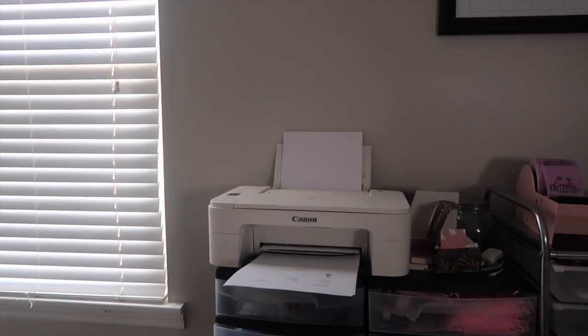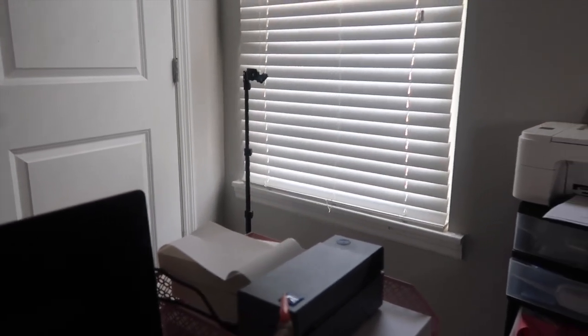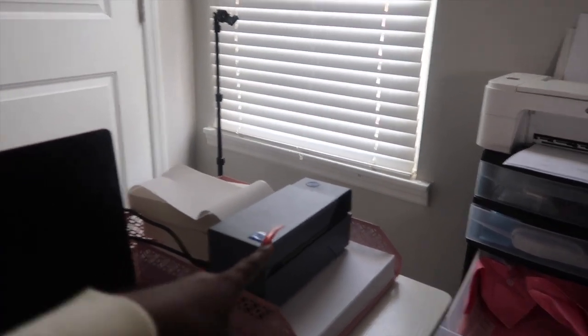So I print out all the package slips and they're coming out of my printer right here. While those are printing, I'm going to start doing my shipping labels. I already know how everything weighs, so I don't have to weigh with my scale anymore. I'm just going to click one so I can show y'all.